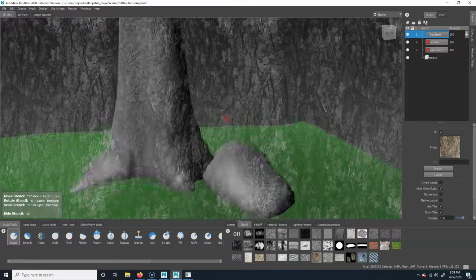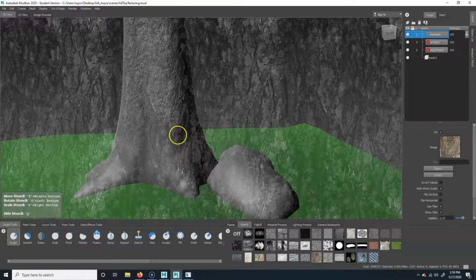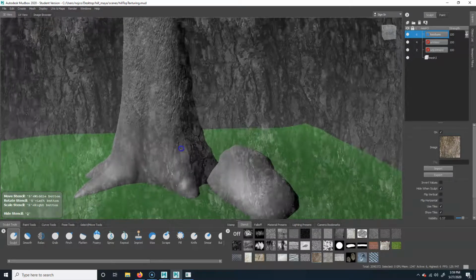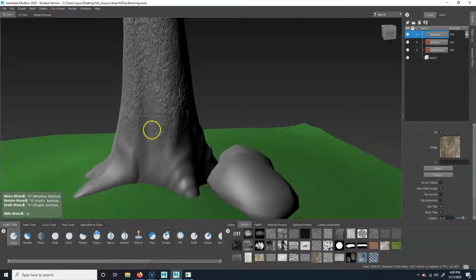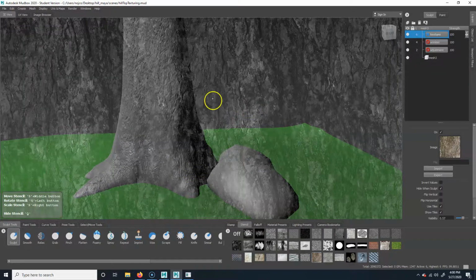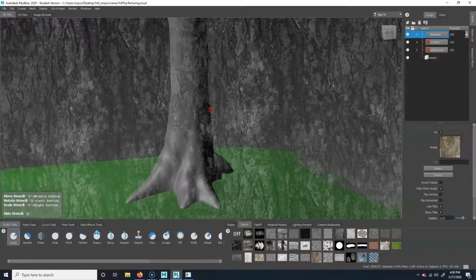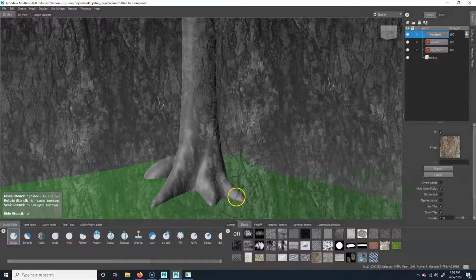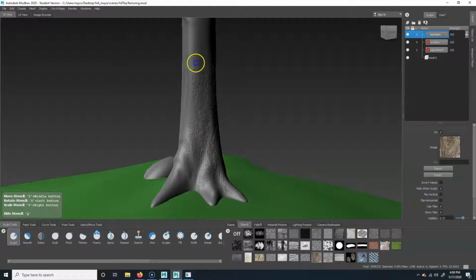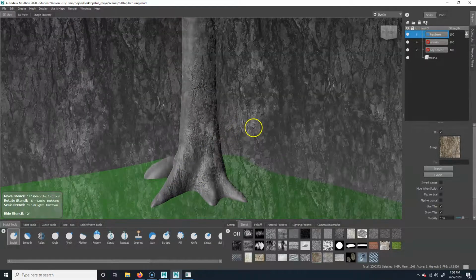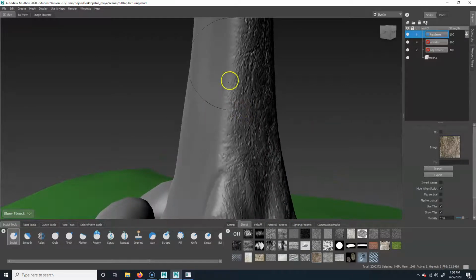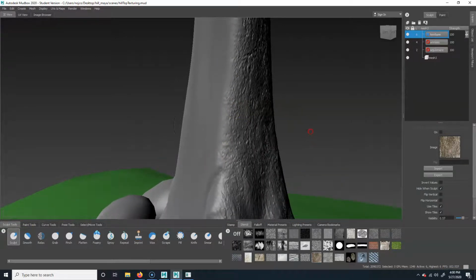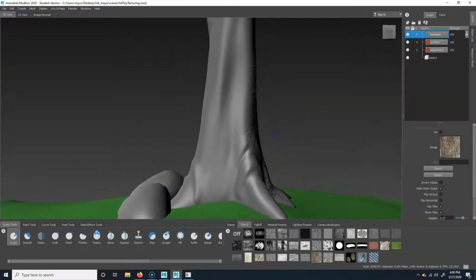Okay. And I'm just going to kind of move down here. And I'm also going to hold S and middle. There we go. Just because I don't want the pattern to be the same. And we'll kind of sculpt it down into this. Right. And then I need to rotate this guy around over here. And we're just going to kind of go like that. Try not to get too close to the edges, because what you're going to notice, I'm going to hit Q to turn it off, is that when it gets to the edges, because it's projecting across, it's going to be stretched. So you got to kind of just do what's right in front of you.